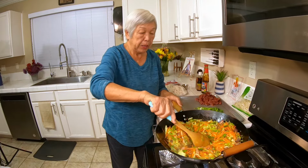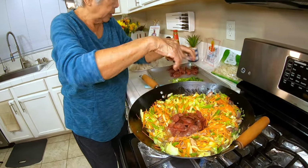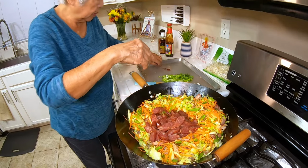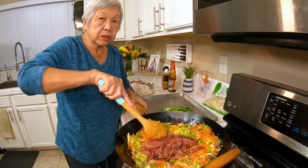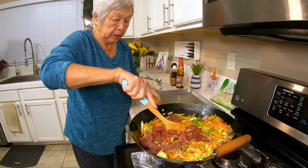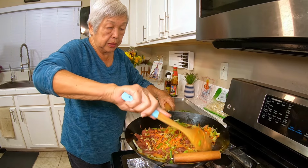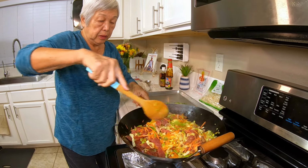Okay, now I made a well in the center, and I'm going to put the lap chung in it. About 6 sausages in here, more or less, whatever you like. So everything, the meats are already pre-cooked, so all you have to do is heat it up. See, all the vegetables are really getting soft now. That's why I said you don't need to cook it very long.